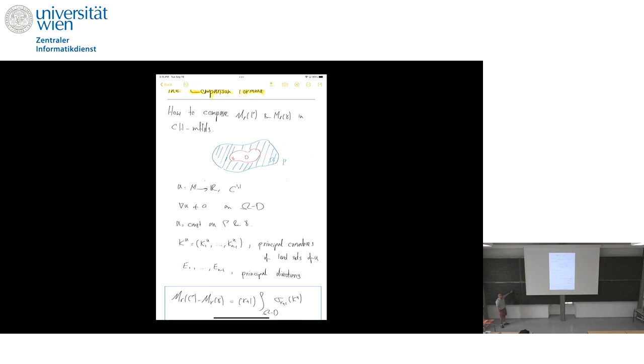If this is a convex body in Euclidean space, these are sometimes known as quermassintegrals. Sometimes they're called intrinsic volumes. These are the coefficients, as Andreas mentioned, of the Steiner polynomial. If you take a convex body and go out by distance t, you obtain a polynomial in t. For the volume, it will have power n. For the surface area, it will have power n minus 1.